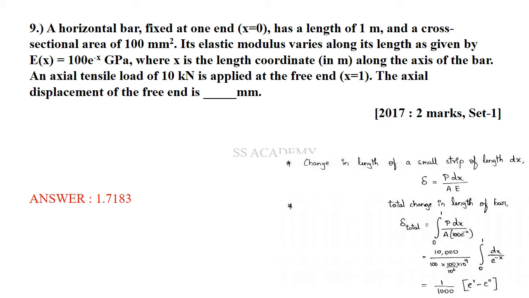This is taken out, and it is in gigapascal. So 10 power 9 constant is being taken out. Here we are left with e power minus x, which comes out to be e power x into dx. Just by integrating, we will be getting 1 by 1000, and by integrating, we will be getting e power 1 minus e power 0. E power 1 value is 2.7183. E power 0, anything power 0 will be 1, so we will be getting 1.7183 divided by 1000 meter. Here it is asked in millimeters, so 1 by 1000 is neglected and we have the answer as 1.7183 millimeter.